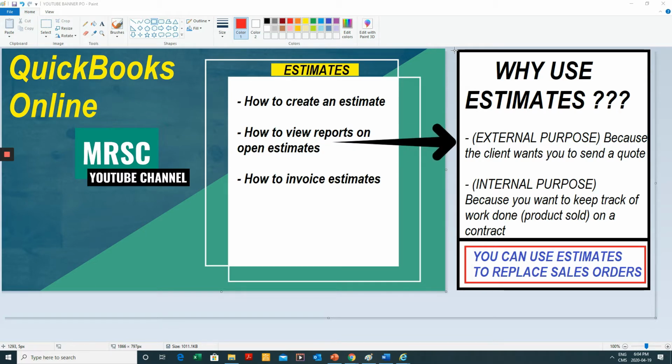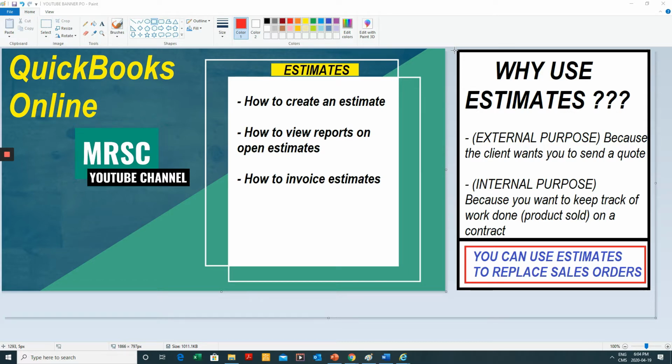They could be used for external purposes because basically the client tells you that he wants a quote. They could be used for internal purposes because you want to keep track of whatever work you're doing for your client.